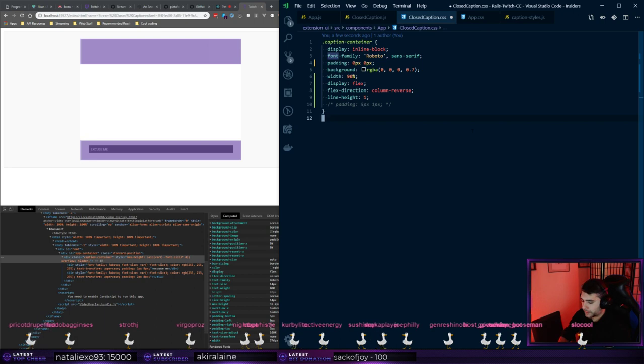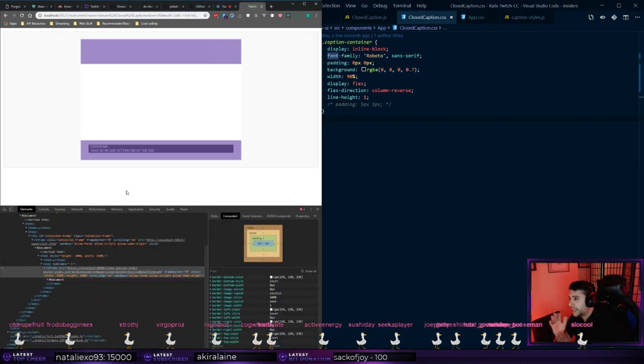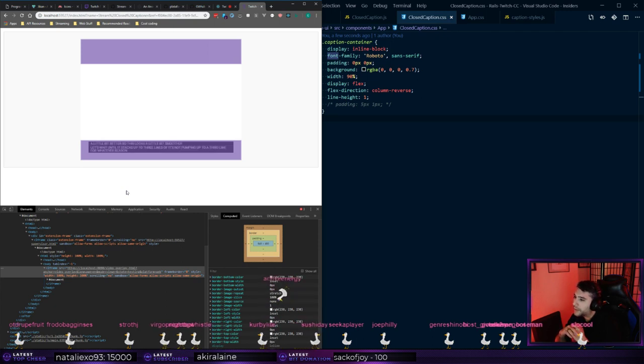Okay, so we are getting rid of the CSS. So let's see how this stacks up a little bit better. So this looks a little bit smoother. So let's wait until it stacks up to 3 lines. Oh, it's not bumping up to a 3rd line for whatever reason. There we go. Okay, so now it's going. And then, okay, that's actually what we want it to do.